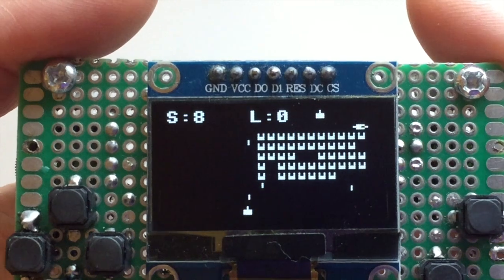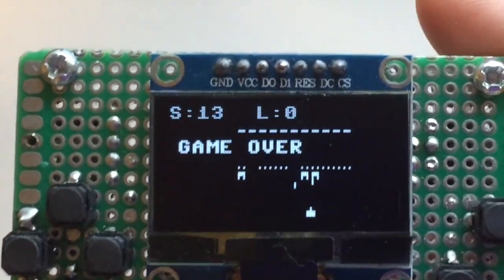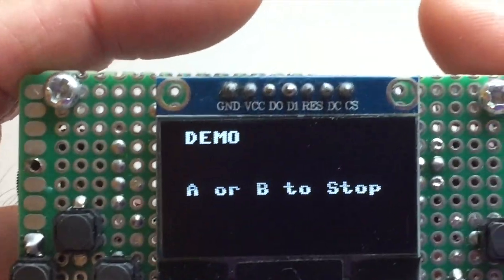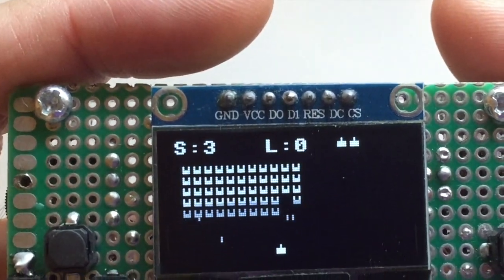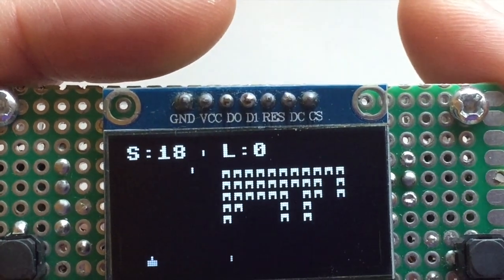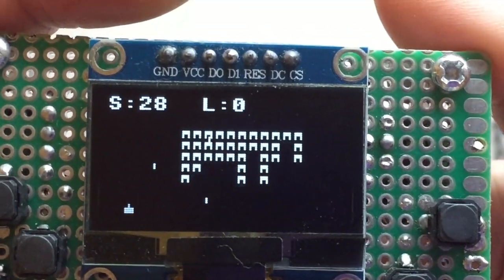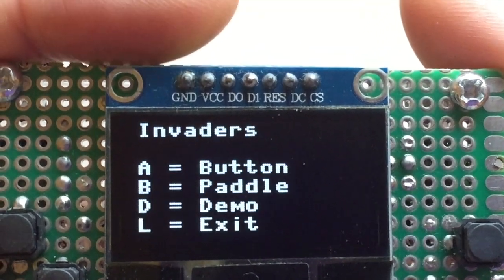Because there's no sprite routine in the ESP8266 version of the SSD1306 module, I cannot create very pretty graphics for the invaders. I just use a couple of rectangles to represent the cannon, the player, and the aliens, invaders. But still, it does the thing.